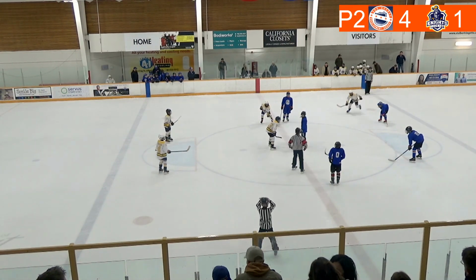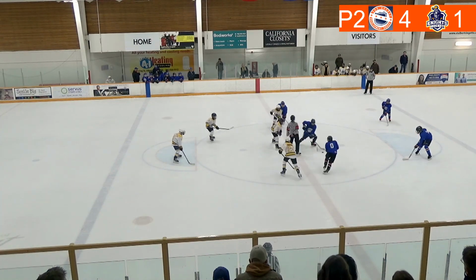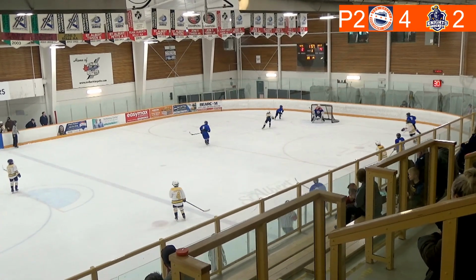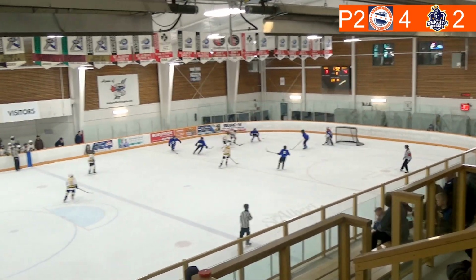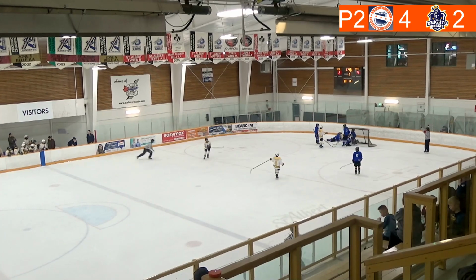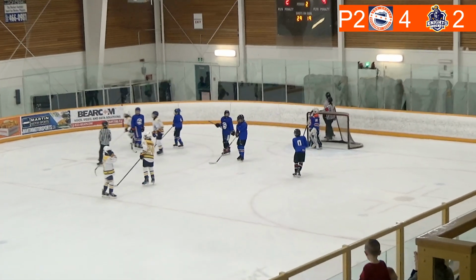Well, all right, so Knights' goal comes. 2:06 left in the second period. And it's a 4-2 game in favor of Alberta Pro. Knights take that puck, put it into the Pro zone, go to chase it. Pro back first for it. Co tries to put that back in front, chopped off the side of the net, and Owen's gonna get over and cover it up with 1:46 left in the second period.